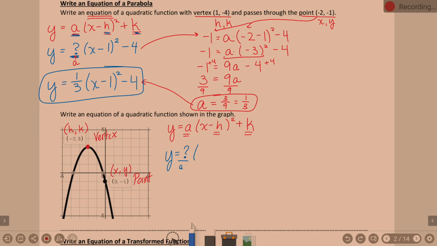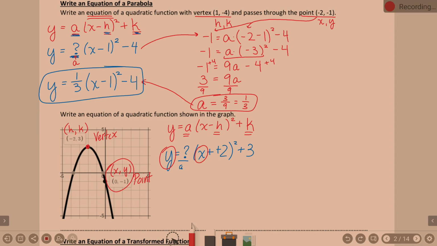But if I had to write this equation right now, x minus h, so that's going to be what? X minus -2. What do we know about x minus -2? That's +2. Plus k, plus 3. Okay, h and k are the easy part. We have to work for a. What do we do on a? We put in X and Y. We have xy here, and we're going to fill in xy.